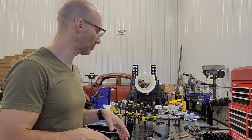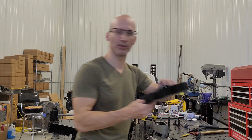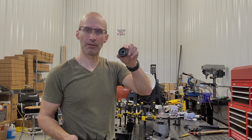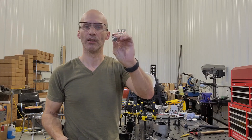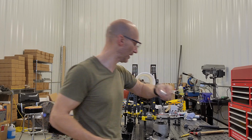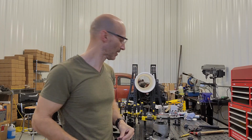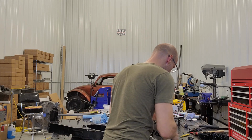Got a request for an installation video for the lightweight cooling fan, so I'm going to walk through that as quickly as we can. Obviously, what you'll get in the kit is a fan. You'll get my mounting hub that replaces the stock one. You'll get the washer and flange nut, and you'll get some optional spacers. And I'm going to show you real quick what those spacers are for.